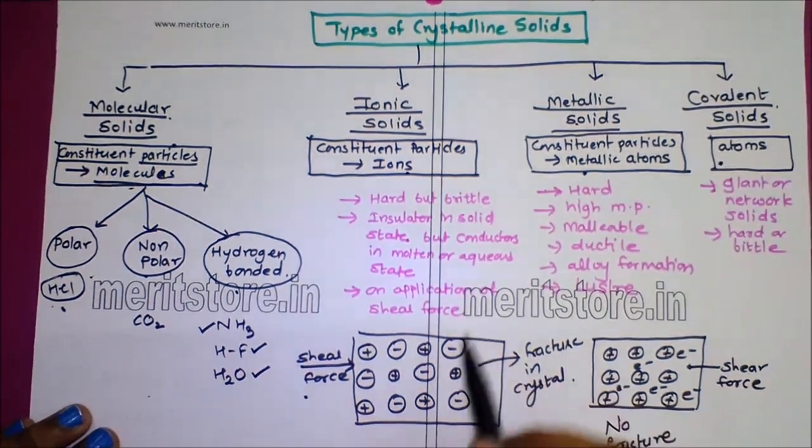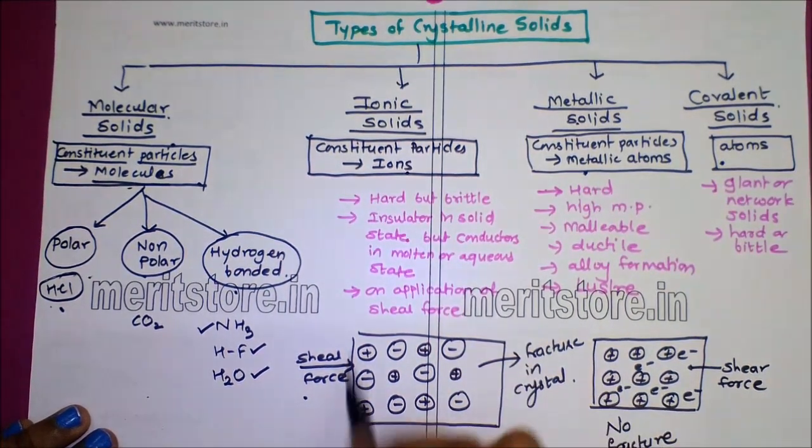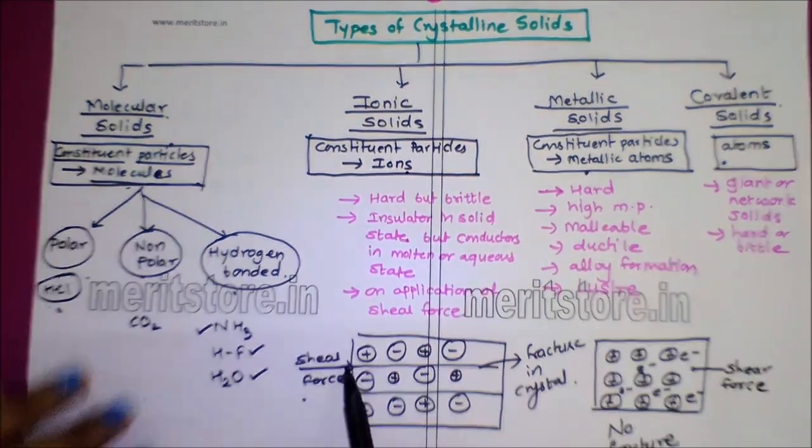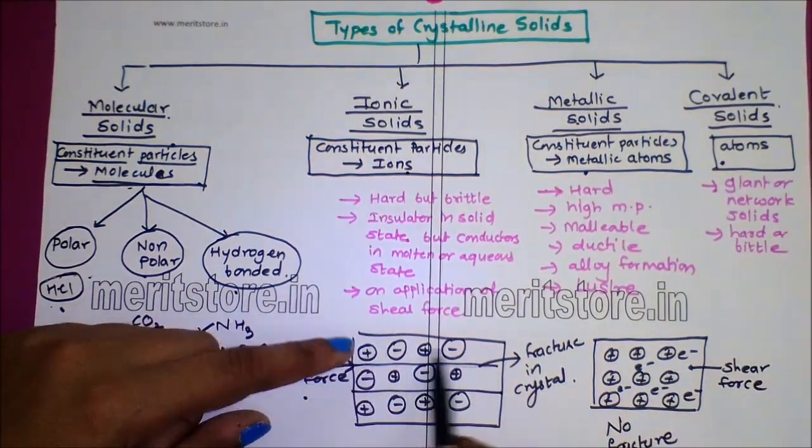On application of shear force. Now what is that shear force? Let us say we have this particular ionic solid piece. A shear force is something which you apply parallel to the length of the solid. Let us say if I have to separate these two layers of the ionic solid, I have to apply the force in the parallel direction to this.